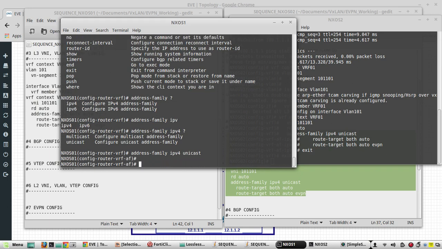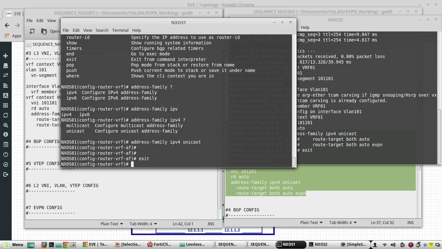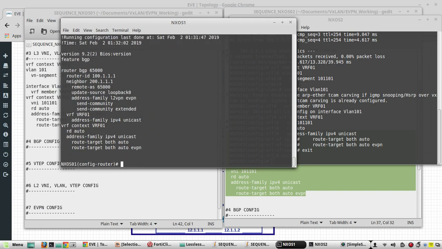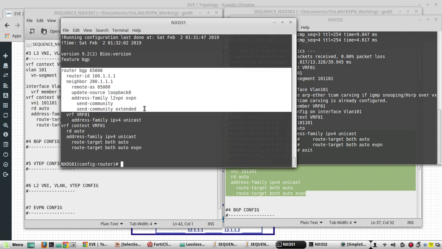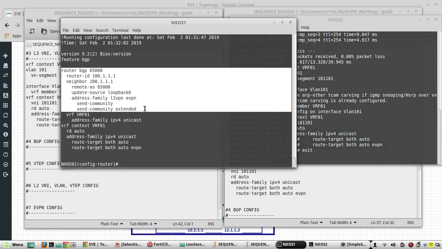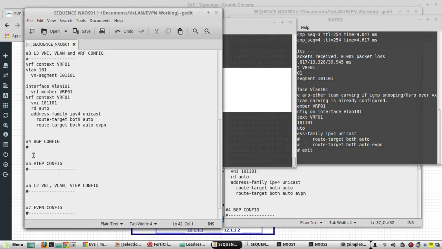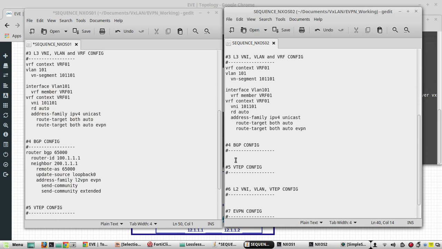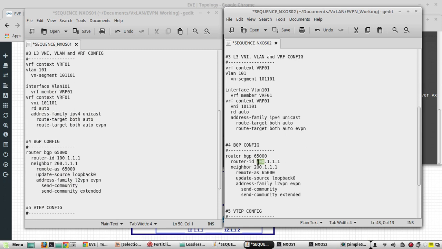Then we'll verify the BGP config once. Router BGP 65000. We will copy the config and put it here. Here we just need to edit the IP.